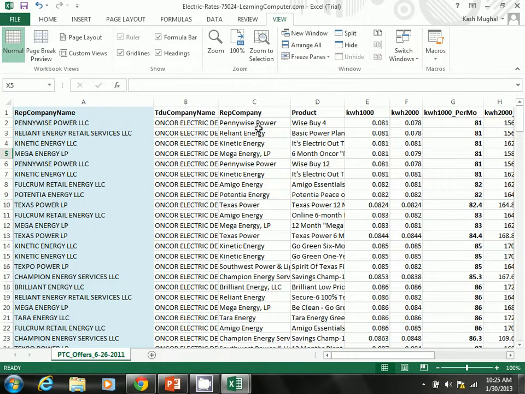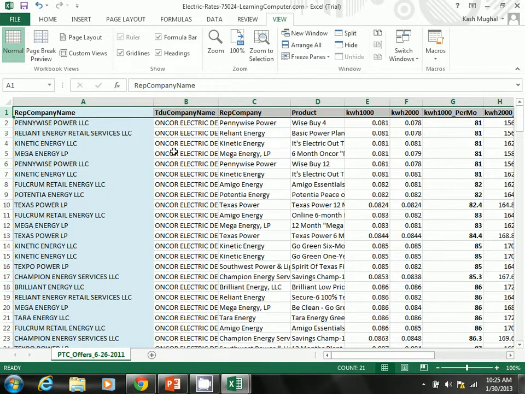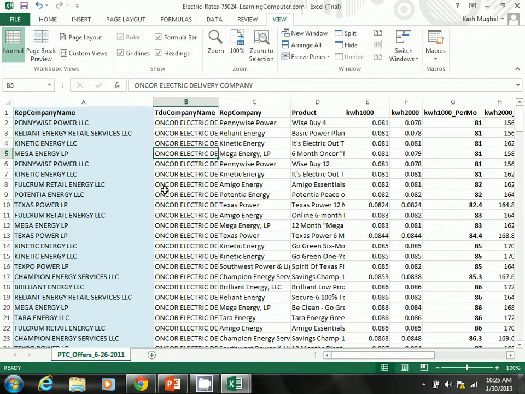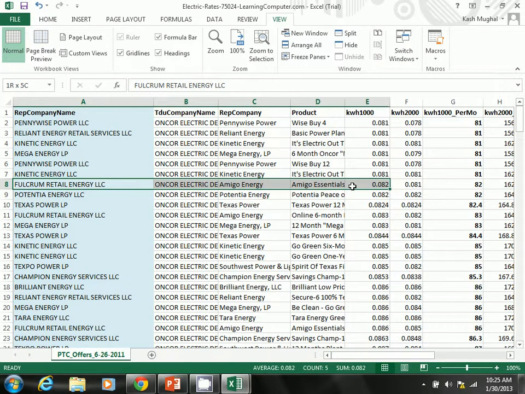Okay, so that's what we can do. But let's take this a step further. I would like to not only freeze this column, but I want to freeze a certain amount of information. So in other words, let's say I want to freeze the first row for sure, and then I want to freeze 1, 2, 3, 4, 5 columns. So I want to see the first 5 columns, and I want to see the top row as well. How do you do that?